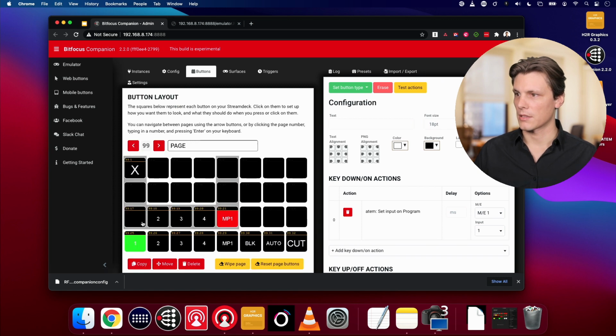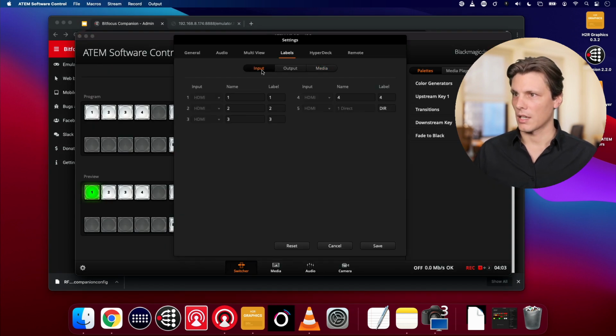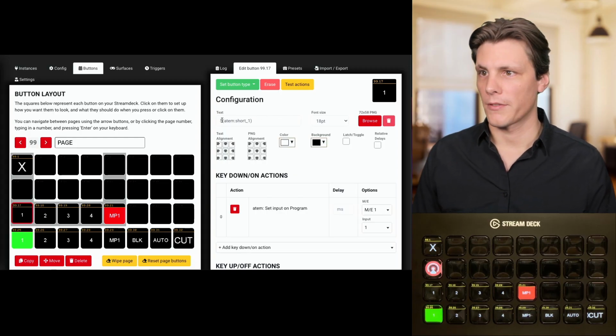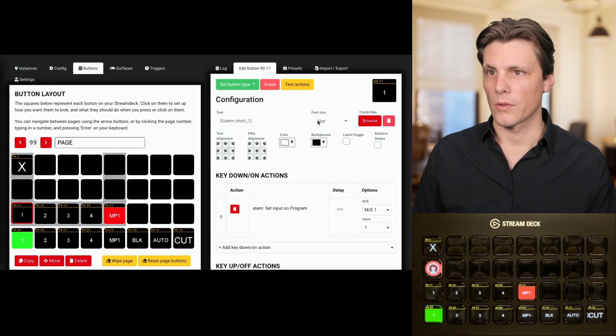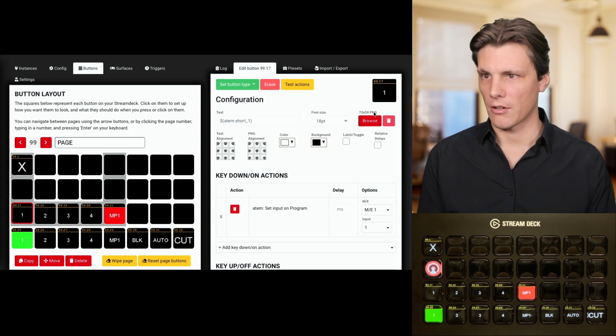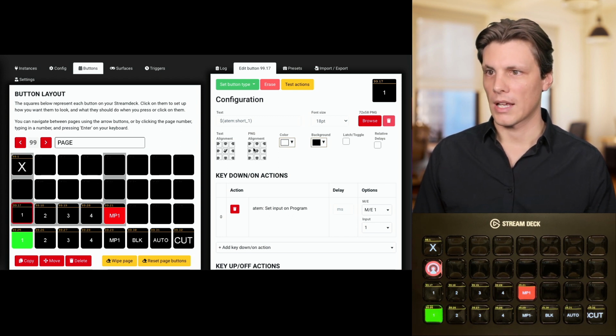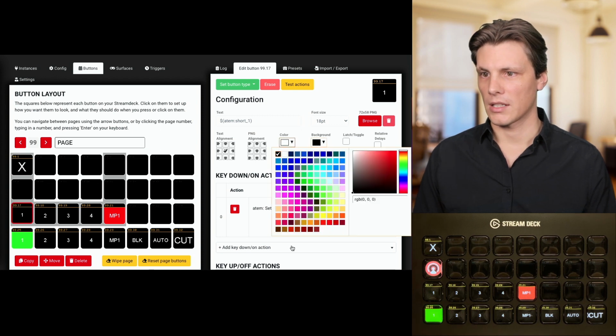I'm going to go back to my buttons, select the button, and I'm just going to paste that in. And now you'll see that this button number is reflecting what I'd set in the ATEM under the input label here, number 1. Okay, moving around the button page, we've got the text field. We've got the font size. You can upload a PNG of 72 by 58 if you want to actually have a graphic in there. You can align where you want that button to be, on the bottom or the top. You align the PNG. You can set the background color.